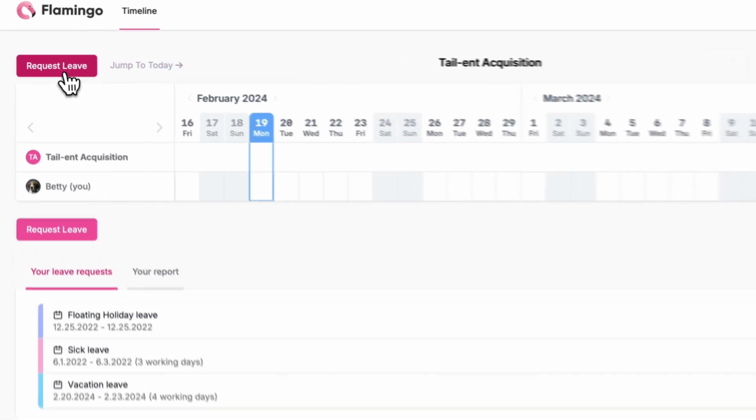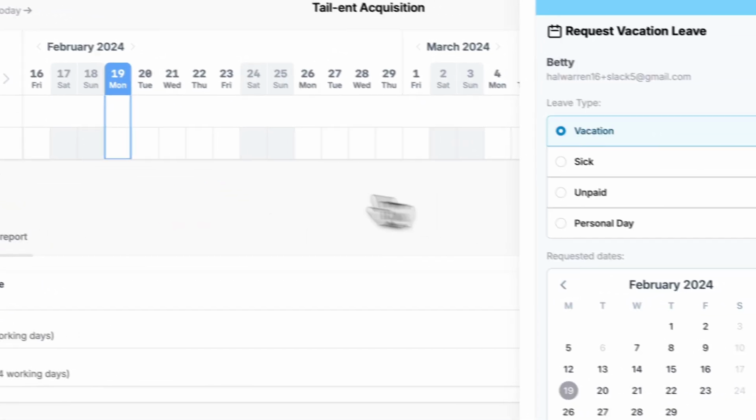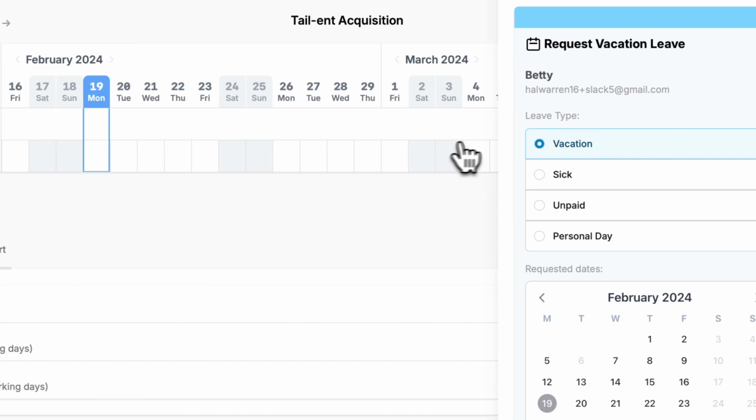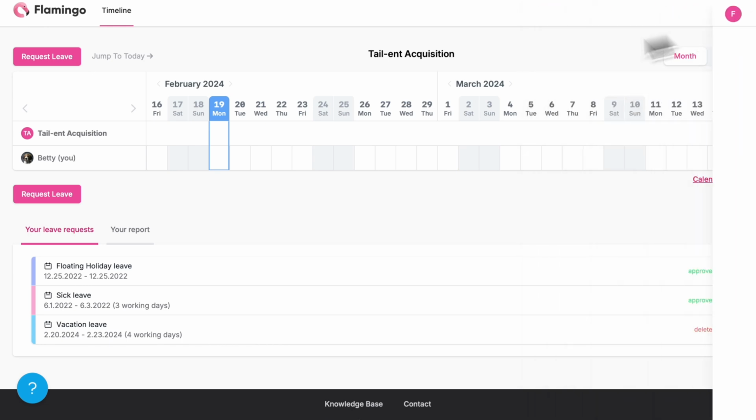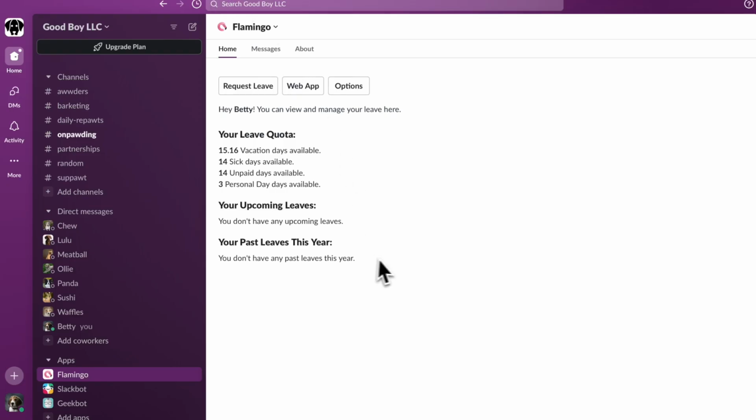Team members can quickly request leave through the web app. If your company uses Slack or Microsoft Teams, they can also request leave from the Flamingo app in your workspace.